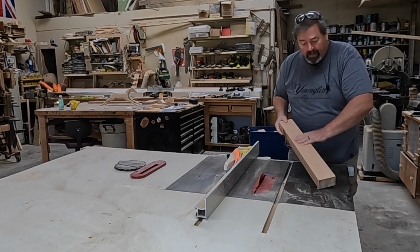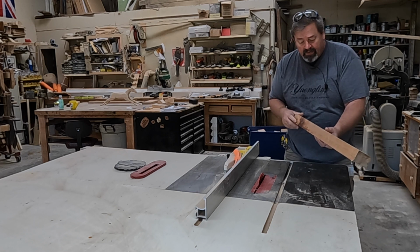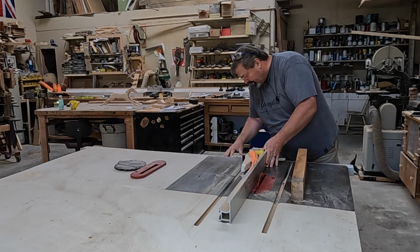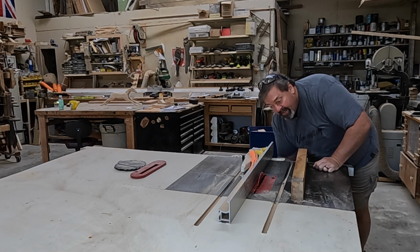I went ahead and ran this side through the planer, and we've already got a side here that's pretty true, so this ought to work. We'll set our fence to 3/4 of an inch, and let's run this through here and see what we got.